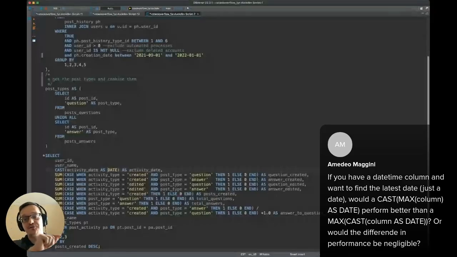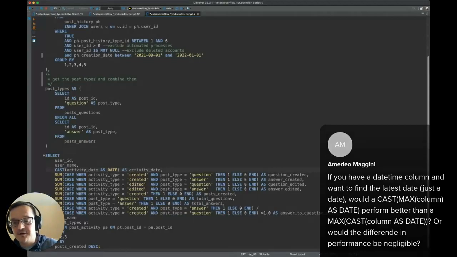So I prefer max cast as opposed to cast of max, because then I know that I'm doing a max, and whatever happens inside the max is more negligible. So performance wise, it's negligible, but for readability, and sometimes for query optimization, it makes more sense to have max cast.